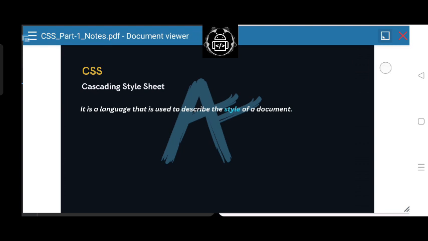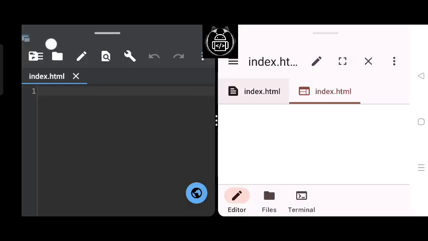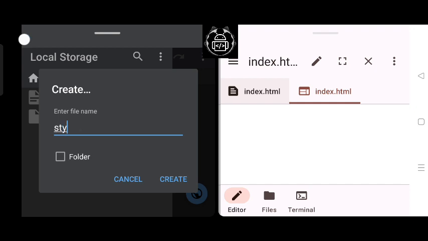If we talk about the full form of CSS, it's Cascading Style Sheets, meaning it's not a programming language like Java or Python, where we write code and create variables, loops, and many other things. CSS is a styling language. Its main purpose is styling. So we create a style sheet named style.css to edit styles.